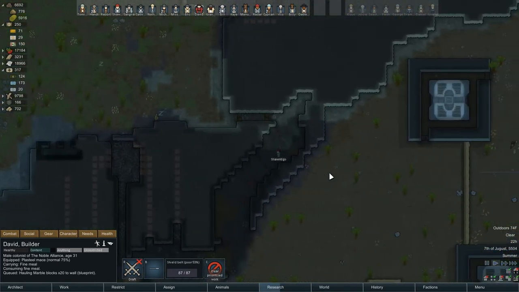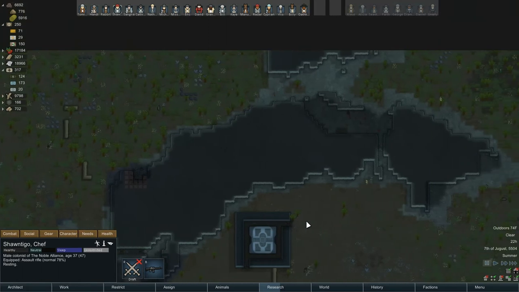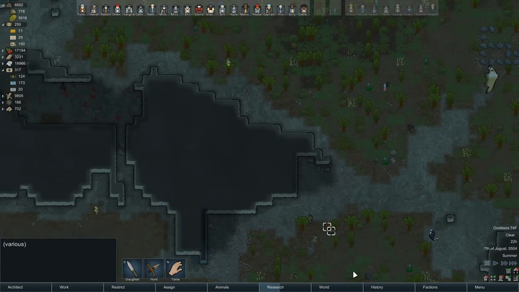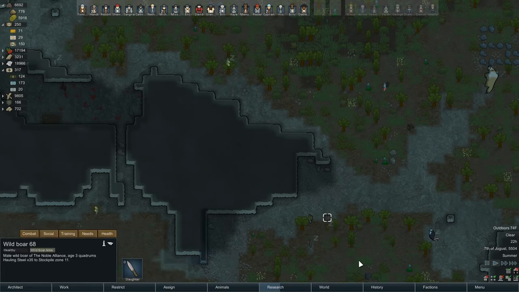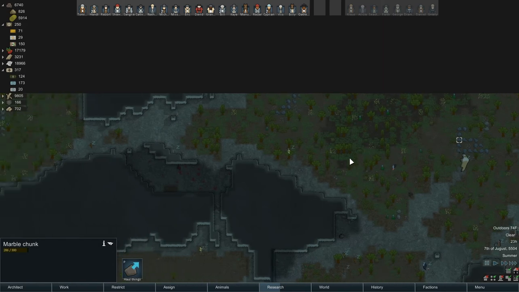We've got Shantigo, hauling marble to wall. Resting. Oh, okay, that was David. Okay, so you were working over here. This is now done. Pigs are hauling it away. Good. Yep, perfect. And there's marble out here still.